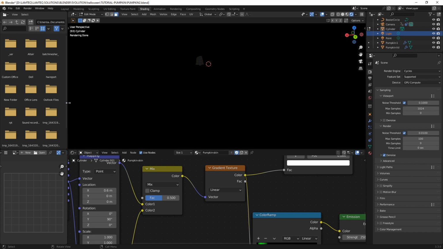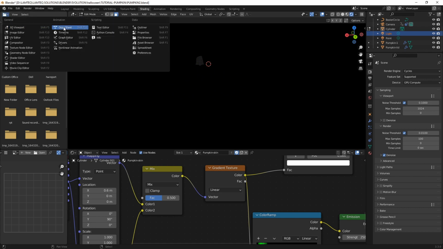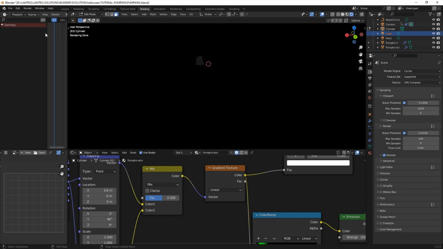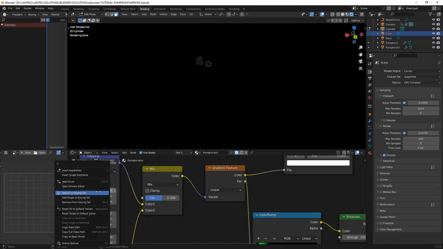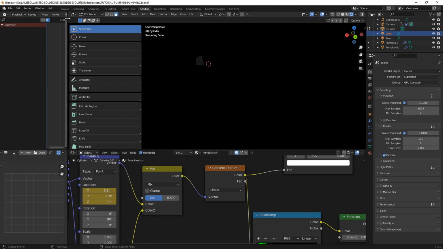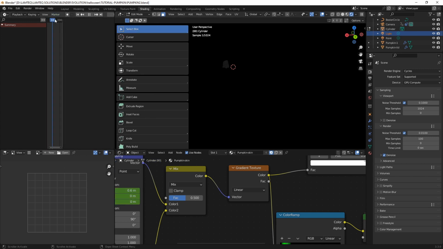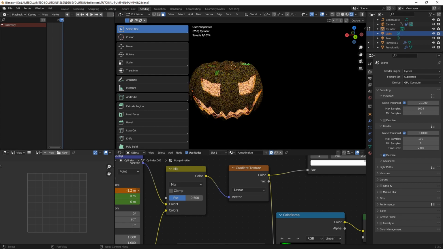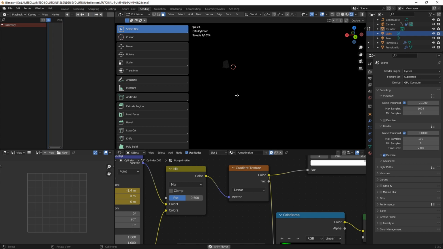Now the way this animates is we'll drag this all the way down to 0 and insert that. Well, we need to make sure we're actually on frame 0, that'd be a good start. Timeline 0. Insert one there. Then we go all the way to the end, drag that all the way up, and insert a keyframe there. When you hit the go button, the computer might struggle to catch up.